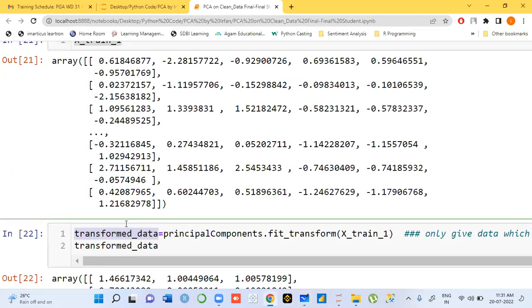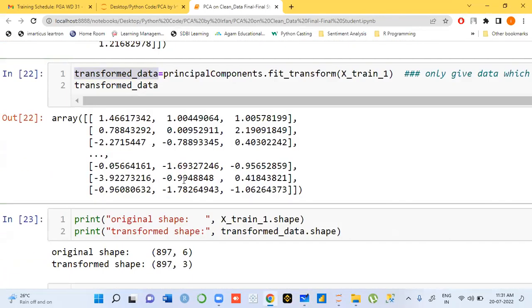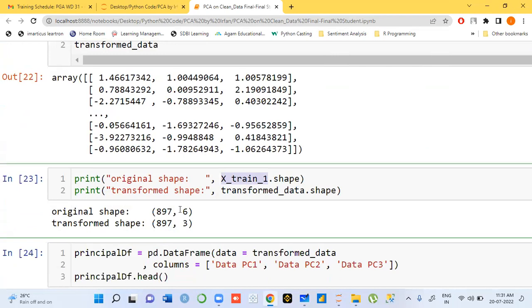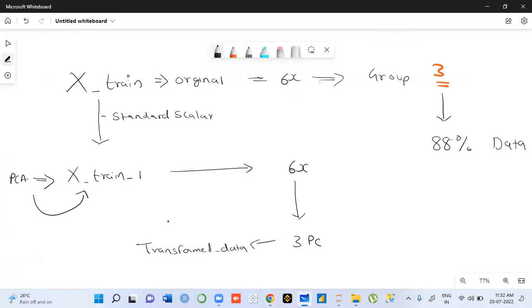Can I say my data got reduced, guys? First, in original, how many columns do we have? 6. The number of rows remains the same after conversion. Anything happens in column? So how many do we have now? 3. So from 6 to 3, can I say we have done data reduction? Can I say, guys, I have made 3 groups? Clear, easy or difficult?